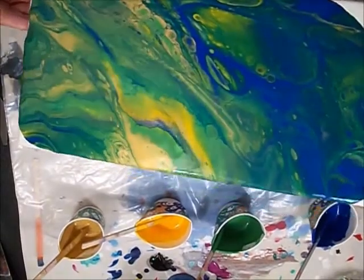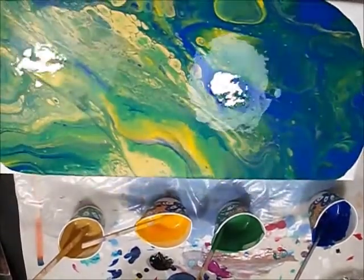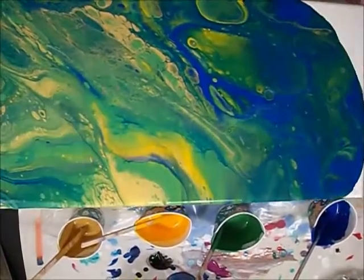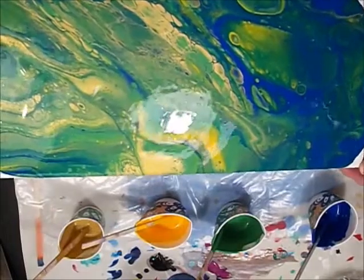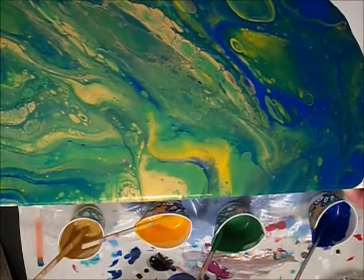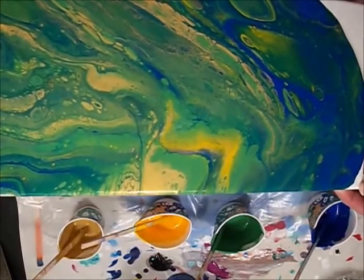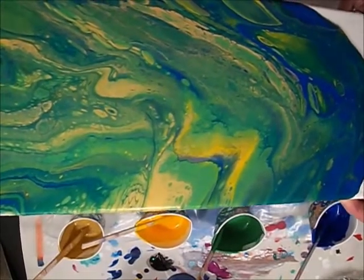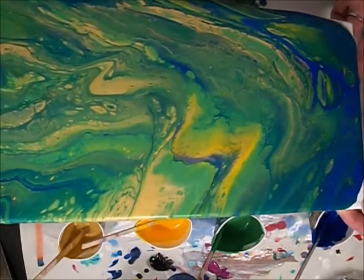Okay, so you see how it's spilling off so much right there? So you want to tilt it that way a little bit while you're pouring it this way. So you're just trying to control the paint right now. You don't want to be pouring off this side so much, but you want it to come down here. You might want to move your hand because you're going to get totally blue right there.